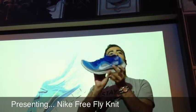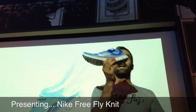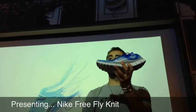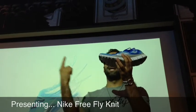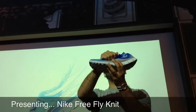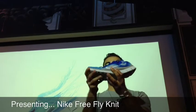The other thing we're using, Flywire, that we premiered in the 2008 Olympics, inspired by the Golden Gate Bridge. This is a brand new Flywire that we just started using, dynamic Flywire, in some of our key basketball, football, and running models, to give you a little bit more of a lockdown support up top. So it's a little bit about the upper.